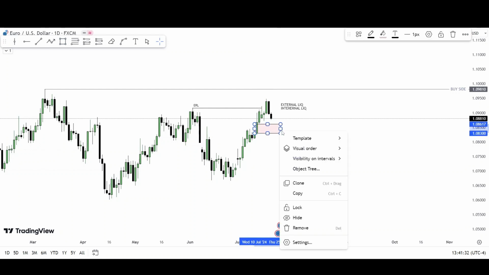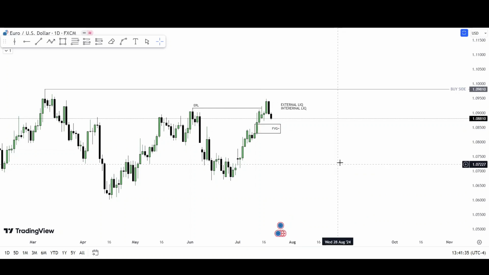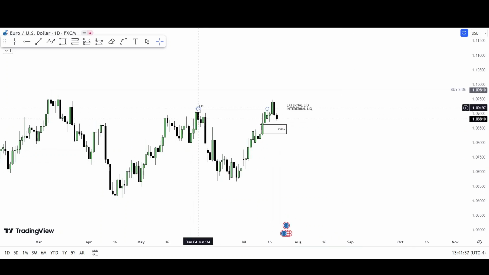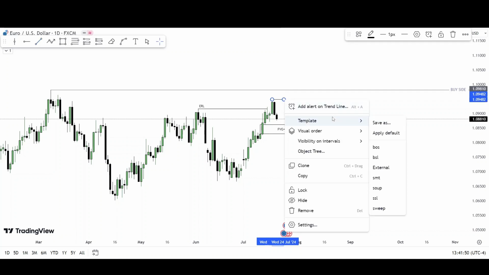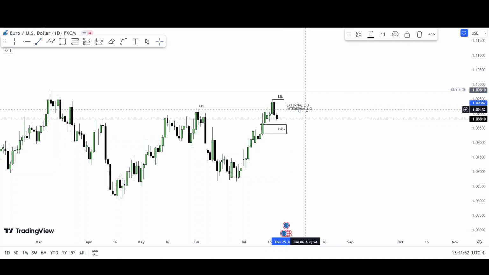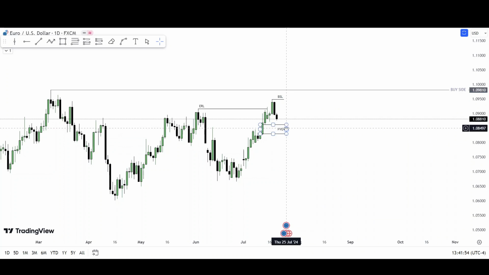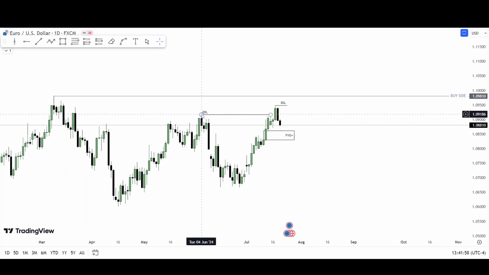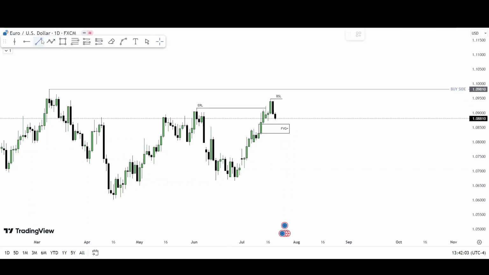We have this fair value gap here. It's a positive fair value gap right there. Price took external range liquidity. We're now going to internal range liquidity. Then we go back to external range liquidity. So what we have here is buy side. Can remove this now. External range liquidity traded, buy side, buy side.